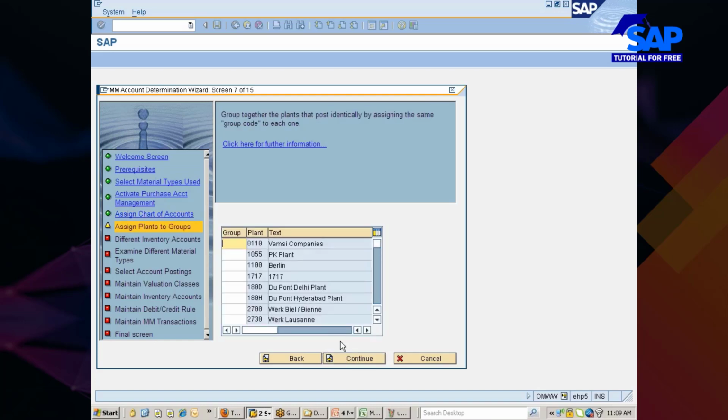Now, in which plant? In which plant are you doing the goods receipt or goods issue or whatever inventory transaction? You should choose your plant 77C. Where is 77C? Looks like it's not there.